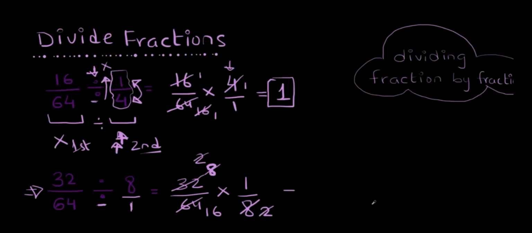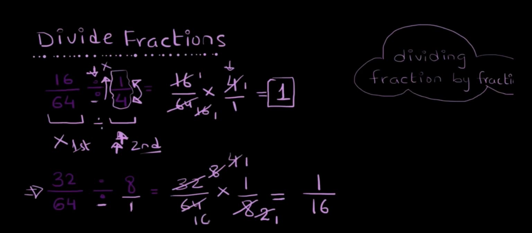A bit complicated. I think let's go through it again. Okay, so the answer was 1 over 16, right? I'm following through with the table of 4. 4 times 2, 8. 4 times 8, 32. Done. Step 1. Step 2. 8 and 2 can simplify, 8 and 64 can simplify, up to you. Let's simplify 2 and 8. 2 times 1, 2. 2 times 4, 8. Step 2, done. Step 3, 4 times 1, 4. 4 times 16, 64. Done.